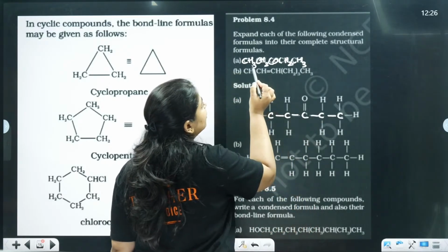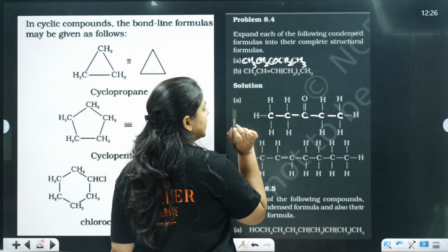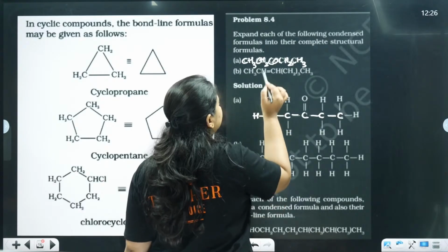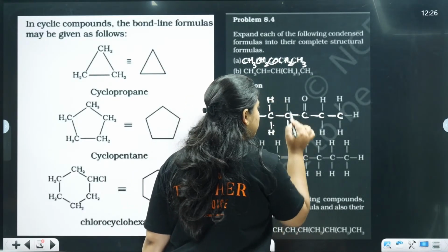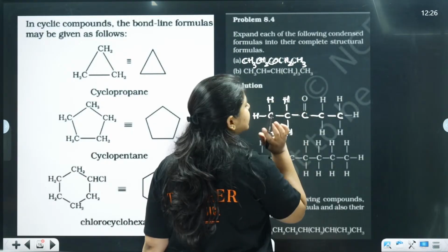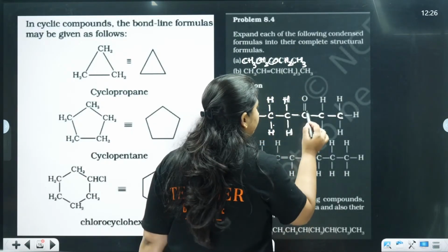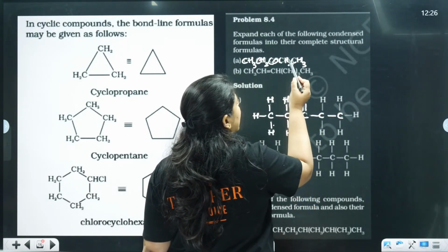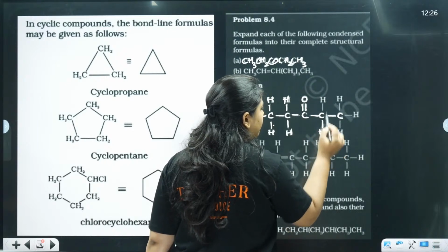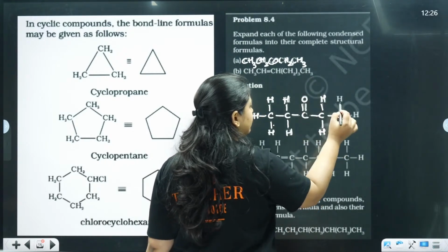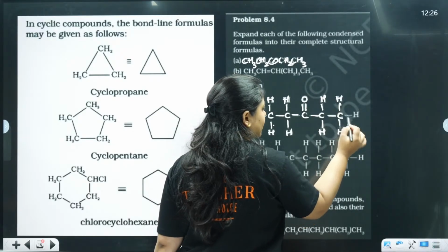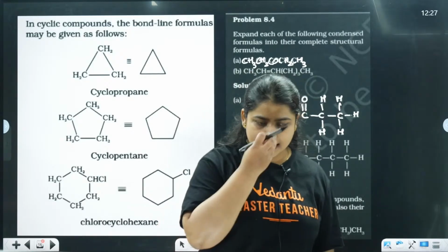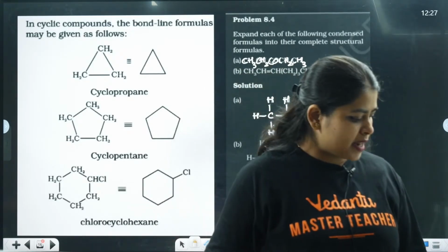Done. Next, how many hydrogens are there? For this carbon the hydrogens are 3, so I am drawing 3 hydrogens. 3 hydrogens are done. Next the hydrogens are 2, so I am drawing 2 hydrogens. Next comes CO. Here there is a double bond, CO, because it is a lateral overlapping. The carbon has two hydrogens. Done. Next there are 3 hydrogens present. See, so easy to draw, right? This is how you people need to draw the structures. Understanding the concept very well?